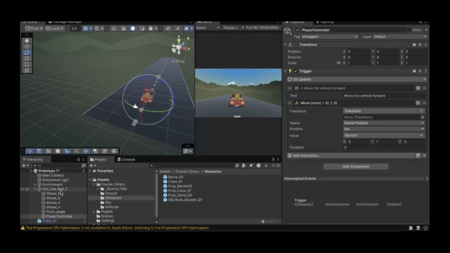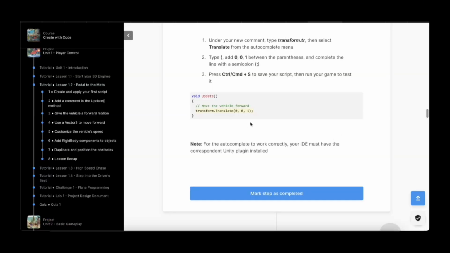The transform is going to be the vehicle parent, and the global position, and we want to add instead, and put 0, 0, and they say 1 in the Z. So every frame it's going to go 1 in the Z, and that's how they're doing it as well. It'll be going really fast, but that's what they want to do.